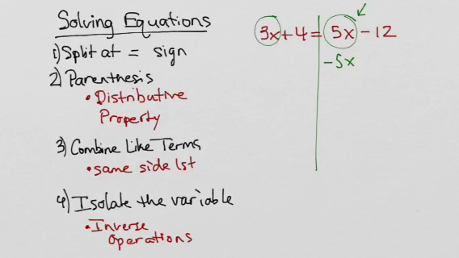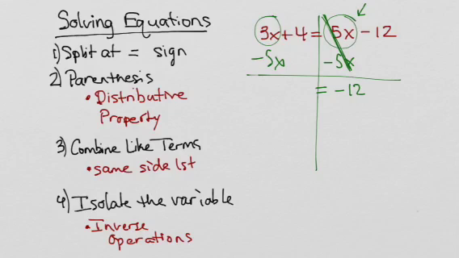I'm not trying to get rid of the 5. I'm trying to get rid of the 5 and the x. That's why I'm not dividing by 5 here. Again, that's your instinct: oh, you were trying to get rid of that, you divide by 5, because right now it's multiply. But I'm trying to turn the whole thing into a 0. So if I minus 5x on both sides, over here on the right, 5x minus 5x, and the whole thing cancels out. And all that's left is negative 12. No more x on the right-hand side.